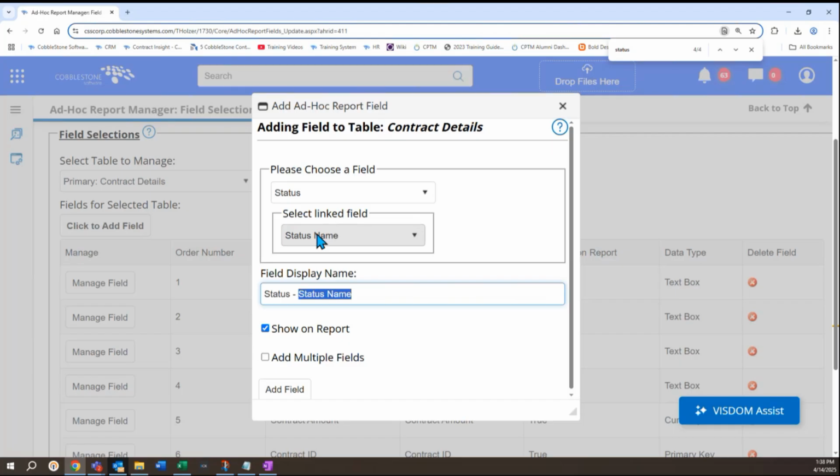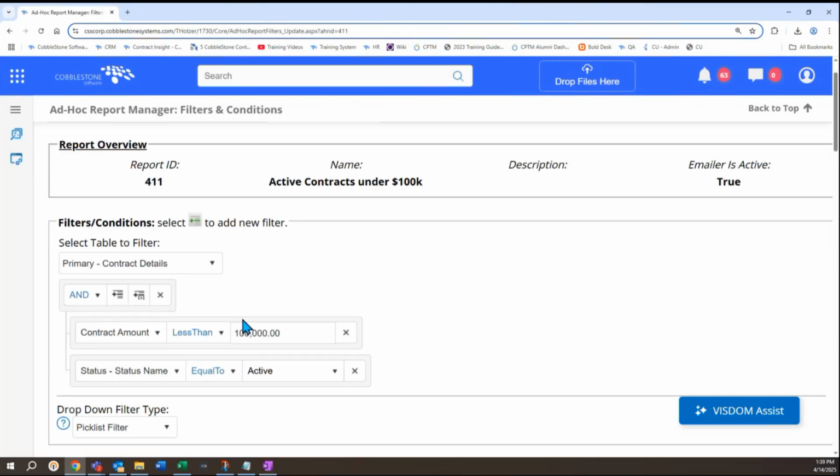Now the lesson here is that choosing status name as a condition is not necessarily the best practice. I chose it in the last video because it does work, and it is the most intuitive when you're just getting started. But there is a slightly more advanced rule that I think is better practice and a little bit more surefire when you're building ad hoc reports. The issue with building conditions off of just the status name is that if I went into the status table and I changed the name of active to something else, or there's other things that I adjusted, just kind of filtering off of some text is not necessarily the best way to do it.